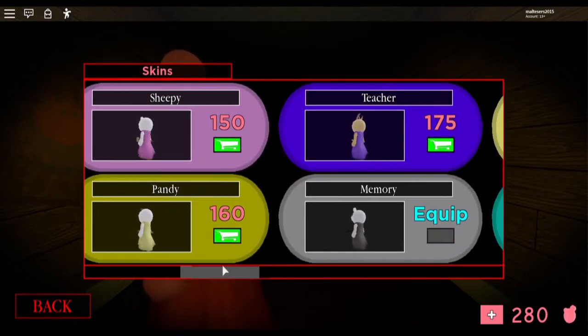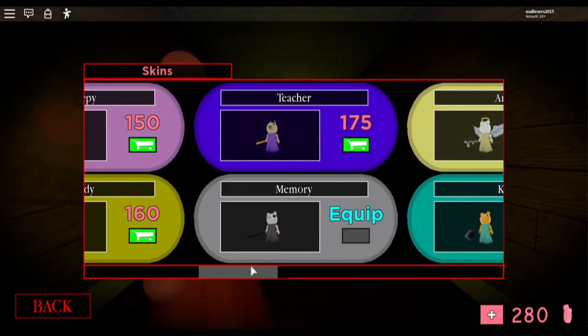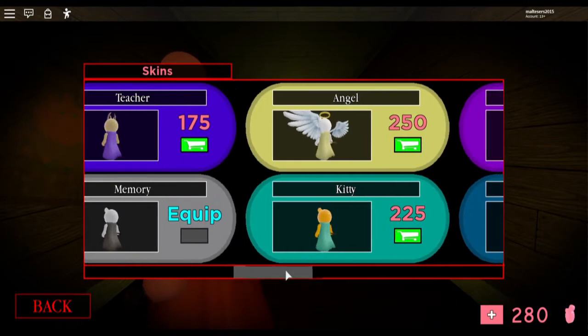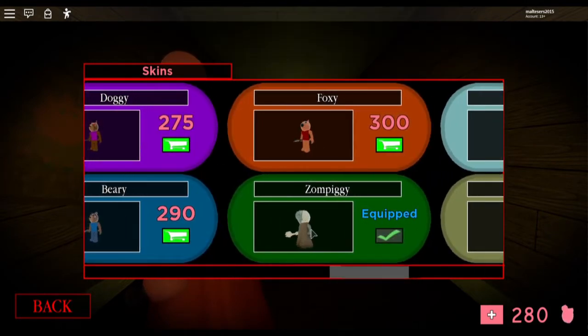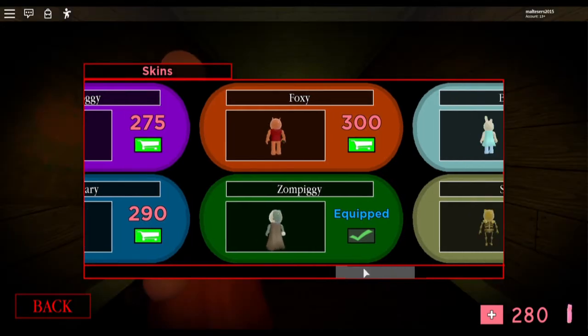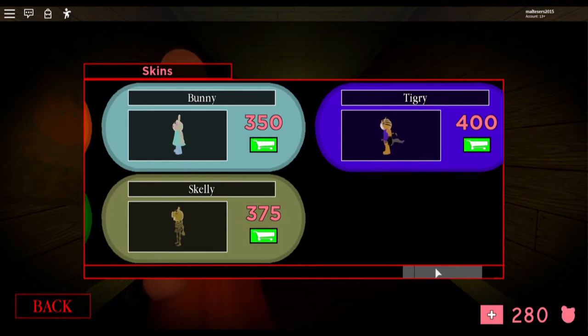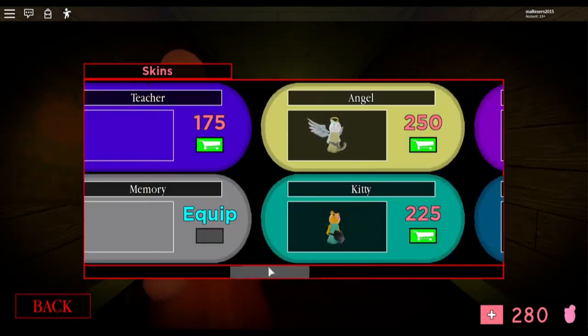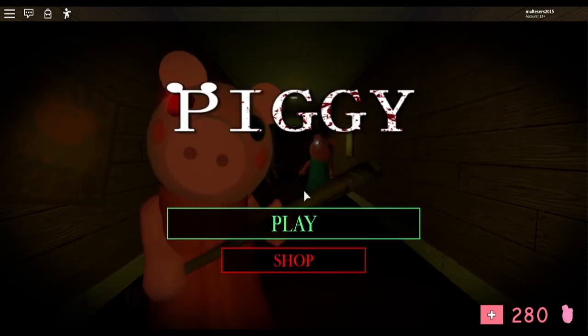Look, we've got Cheapy Pandy, Teacher Memory, Angel, Kitty, Doggy Berry, Foxy, Zompiggy. That is really cool. That's the brand new one. Bunny Skelly, and also Tigree is a new one. I'm saving up for the skelly because I really like the skelly. With the tibble, it's so hard. By the time I get there, it might be new up there anyway, so I'll have to have a look.